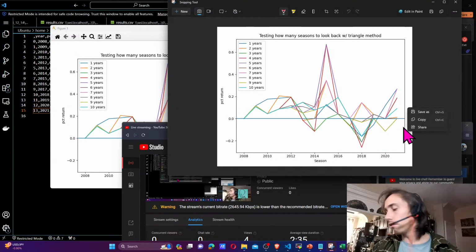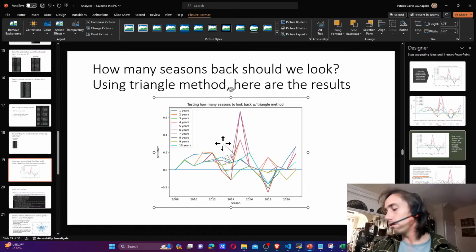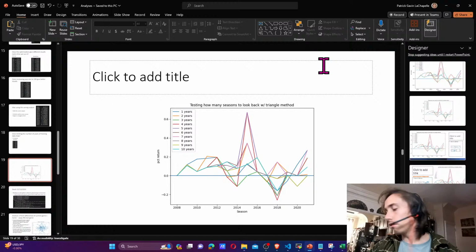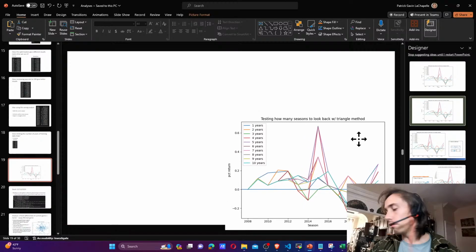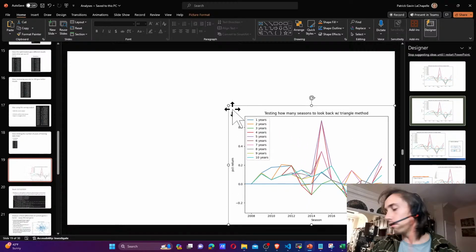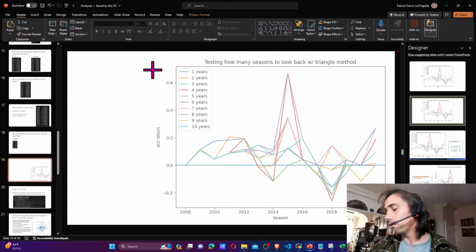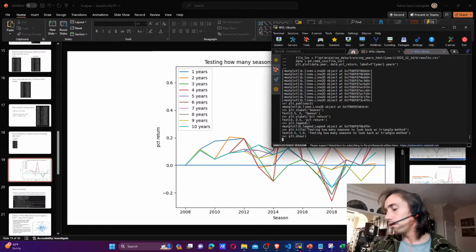Okay. Now this we could put into our PowerPoint. Okay, so we notice there's the one season where it never goes negative. So it never loses. Now let's plot the cumulative returns.